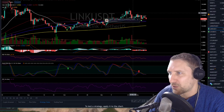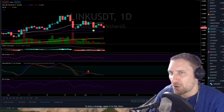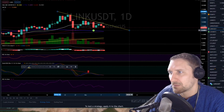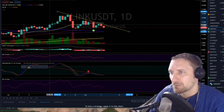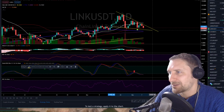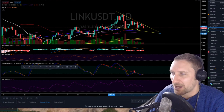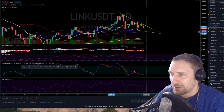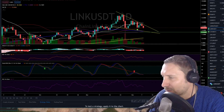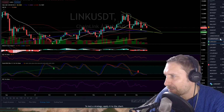Actually, if I take away all this work and narrow this down, it looks like Link is far more in a falling wedge. Something like this. Like that. Now it could keep coming back down to the bottom of the pattern as well, which is right around here at 11.75, and then make its way out with bullish divergence and the double bottom. So I see some support and resistance here. I think Link could make it back down to 11.54. There's a chance we get a chance to buy all these coins one more time.